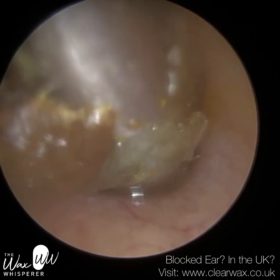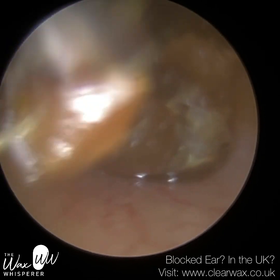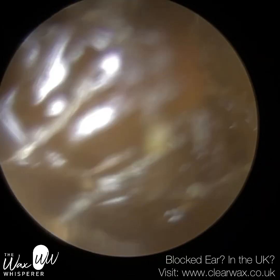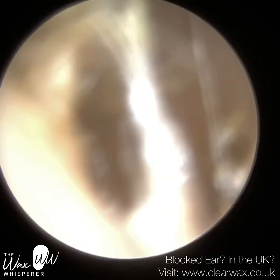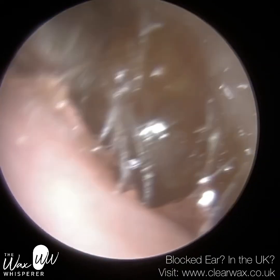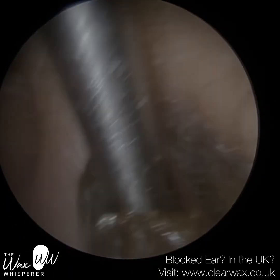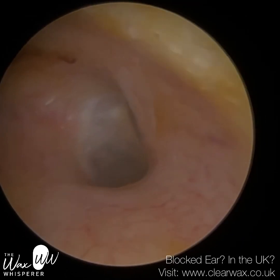And the technique I'm using at the moment, just reaching to the bottom of the wax plug and lifting up. That's because you will see, once I get this wax plug out, that this patient's got quite a prominent inferior recess. Our ear canals, as they travel towards the eardrum, have a slight incline, and that incline is approximately 32 degrees. But about half a centimetre in front of the eardrum, the ear canal suddenly dips down, and that creates a recess, an inferior recess.